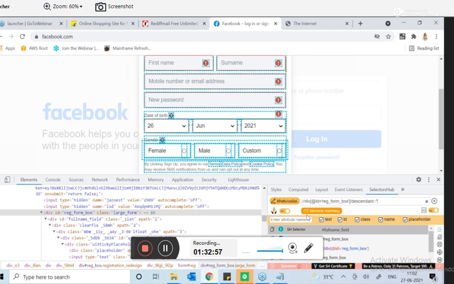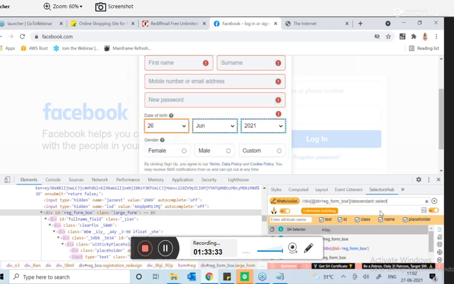How many elements are matching? 272 elements matching, and each and every element in the form is located. This is nothing but the family tree in the forward direction, inside the family. Now inside these 272 elements, whichever element you want, remove the star and put the start tag and do whatever you want. For example, if I want to locate the month field, I don't need to depend on any other field. I can directly remove the star and write select. For the month field, the start tag is select. Hit enter. 4 elements matching.